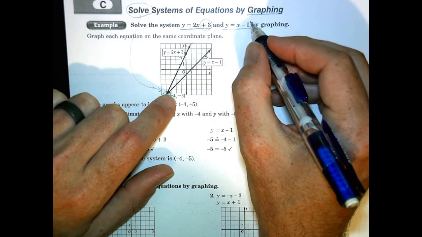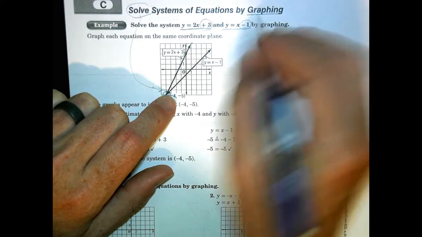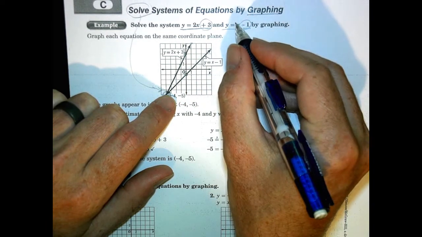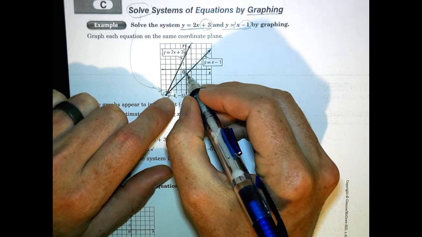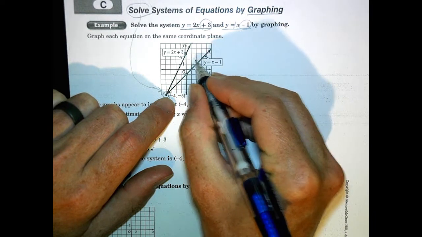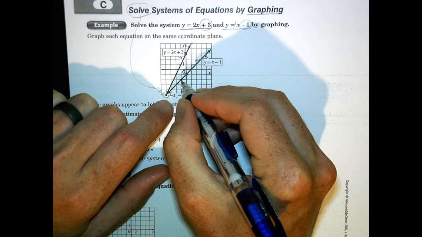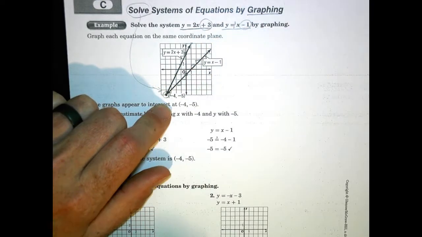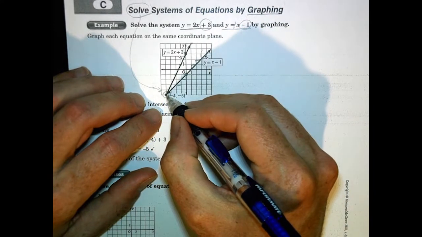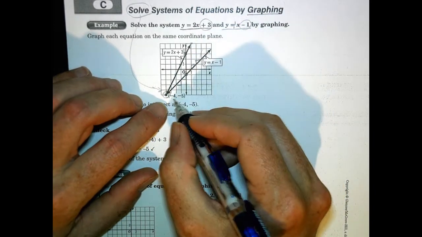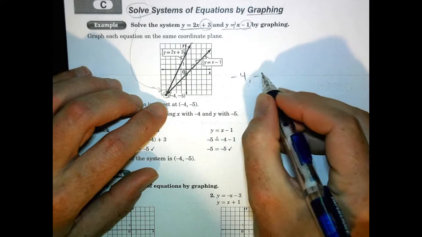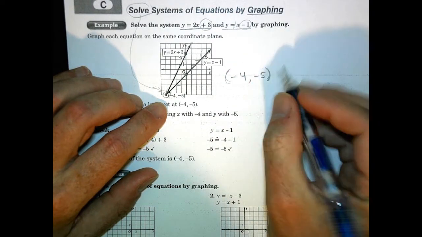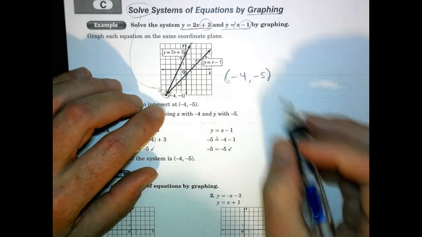For the next one here, we can see the slope-intercept, the intercept's at -1, so it becomes right there, and our slope is 1, or 1 over 1. And so again, we're going up 1 over 1, up 1 over 1, or down over, and again until they come together. Now eventually, when you draw these lines, they do reach a point where they seem to connect here at -4, -5. So we call that our solution to these two equations found by graphing.